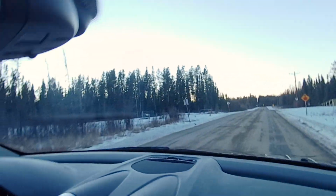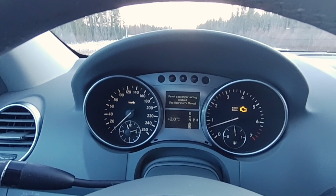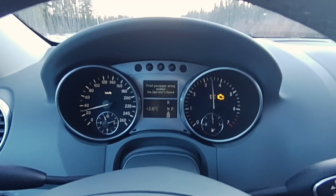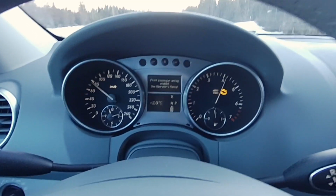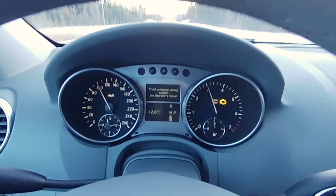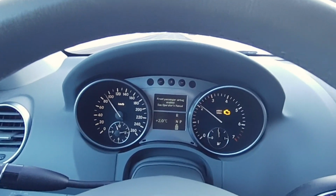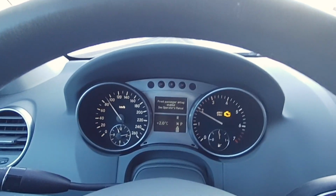Here we go, back over the bump. Boom. Okay guys, I'm just going to do like a little 0 to 60 pull here. I'm not going to quite floor it, but it'll give you a good idea how it accelerates. So there we go. Pretty quick. It gets up there. You won't have any trouble passing traffic or anything in this. It just keeps going from there. Like if you're doing a high-speed highway pass, you're not going to run out of power, trust me.